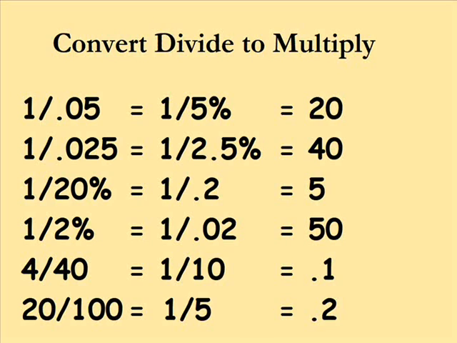And let's see, that first one, we got how many nickels in a dollar? 20. Well, let's see, if there's 20 and you half the nickel, then there'd be twice as many. There's 40. And you have 20% here. You know what that is? 2 tenths. Oh, I cracked myself. Any case, how many of those go to a dollar? 5. Now, if that's true for 20%, 20 cents in a dollar goes 5, then 2% would go in 50 times.